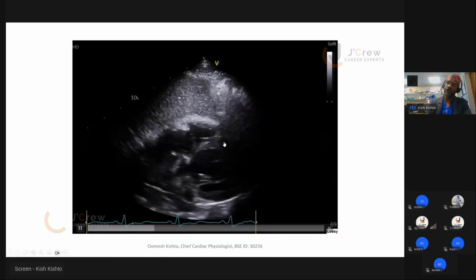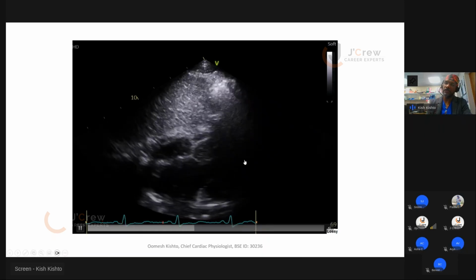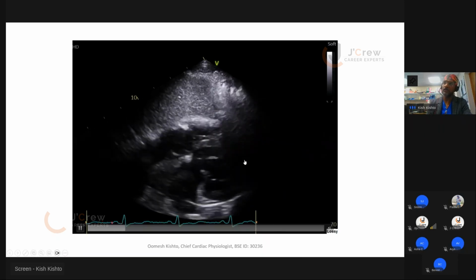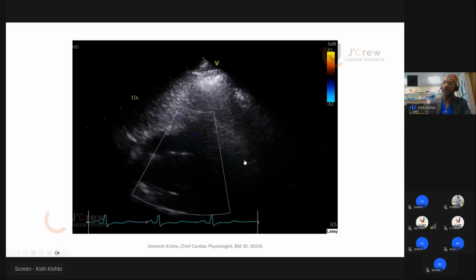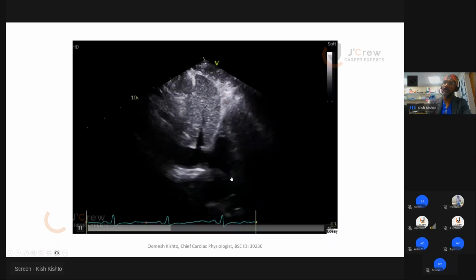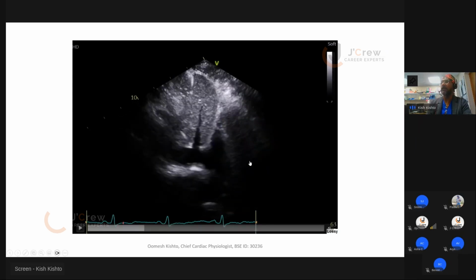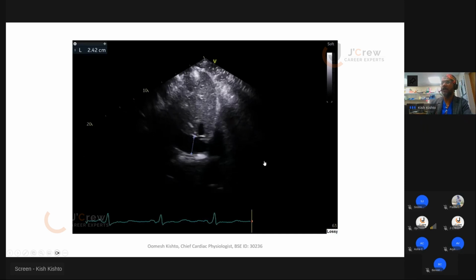That's your subcostal view. That's the liver there, and again, the patient was lying flat, so there's no way you're going to get good image quality. But that's the IVC on inspiration. As you can see, that's collapsed nicely. That's a hepatic vein there. You can measure it. It's a bit dilated, 2.4.